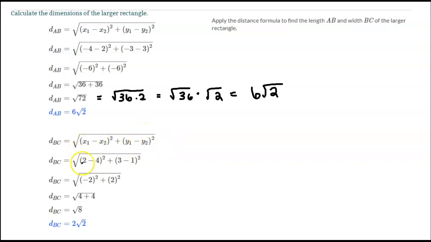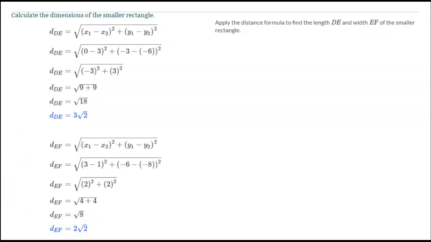All right, so on the next rectangle, I go through the distance formula and I use my coordinates. For x, it was 2, 4, and for y, it was 3 and 1. I subtract both of those to find the difference. Notice that I get negative 2 times negative 2, which gives me a positive, and 2 times 2, which gives me a positive. So I get the square root of 8. Again, simplified, that is 2 times the square root of 2.